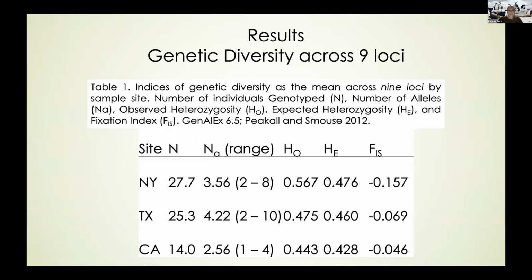And here we see that the California population has the least amount of alleles present compared to the other 2, as well as the least amount of heterozygosity observed. And thus, they have the smallest, or closest to 0, value for the fixation index. This demonstrates that the California population has the least genetic diversity among the 3. However, since they all have negative fixation index values, this shows that there is gene flow and outbreeding occurring.